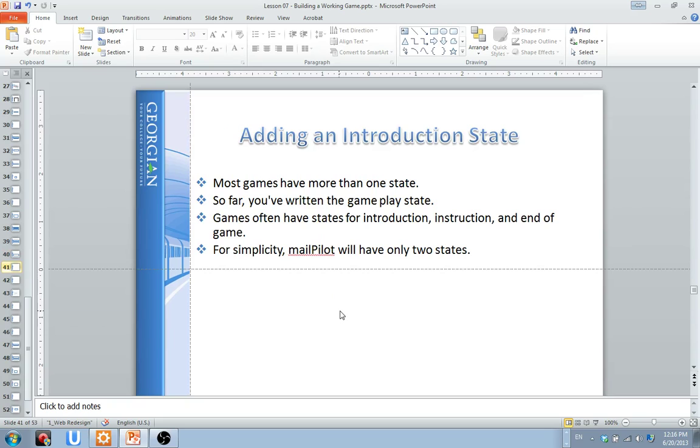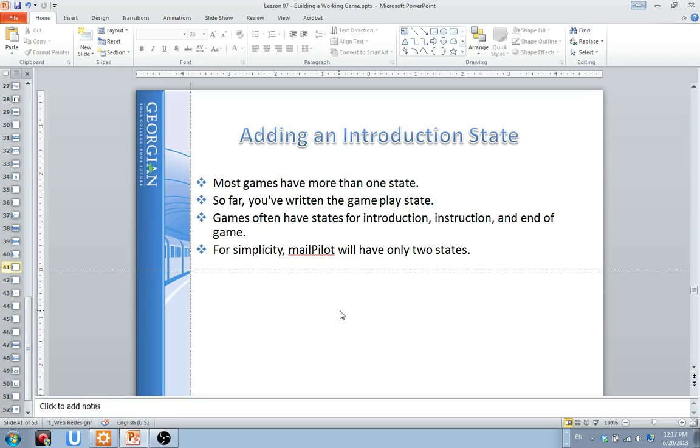Okay, here is where we're going to add another screen, if you will, to the game. So this is the beginning game with the instructions. Most games have more than one state. The initial state would be your start screen, then you have another state, which is your gameplay screen. And remember, in assignment number 4, I asked for a third state, which we don't have here, called the game end screen. I want you to actually create it, another state altogether.